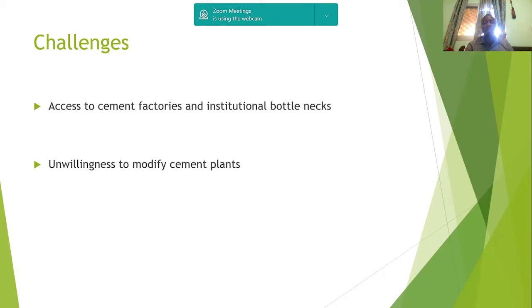And for Cameroon particularly, most of the cement companies this year, 2022, based on the feedback we got, are in the process of extension. So this is the ideal time to introduce LC3 cement, so that while they're extending, they can easily incorporate modification. And also the government is not really aware, not just in Cameroon, but in all the other stakeholder countries, Uganda, Kenya, most of the government key stakeholders are not aware of the importance of LC3 cement, its ecological role, its role in climate change, and all of that.